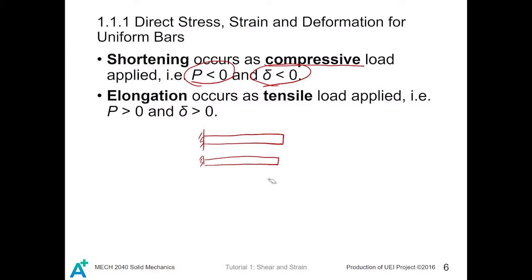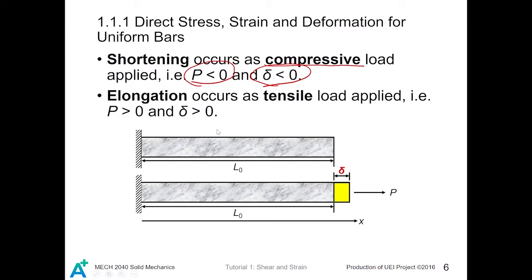Similarly, in case you apply a tensile load P, then the bar will become slightly longer, and the delta will become positive because the bar has been elongated, and consequently we will treat this tensile load as positive. It is rather similar to what we have learned in statics and dynamics. So as you can see, when you apply a load P, there will be a deformation. Notice that the deformation can be either positive or negative, depending on your P.